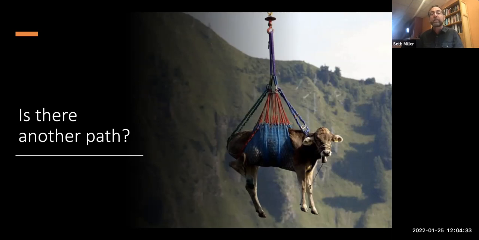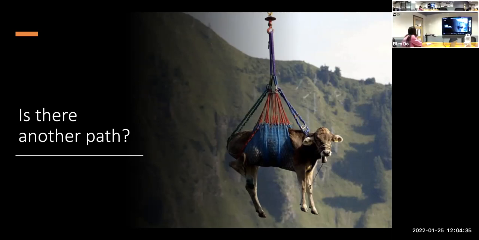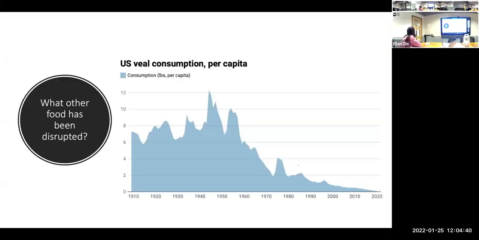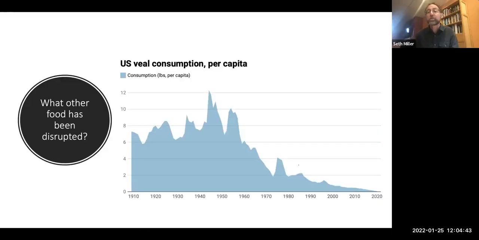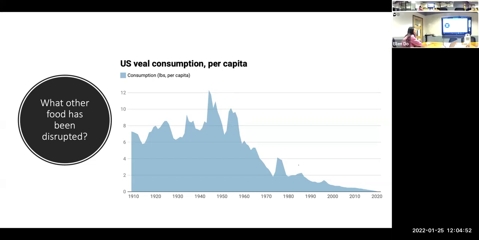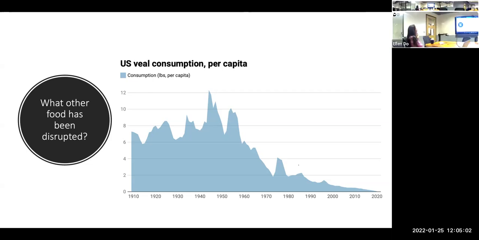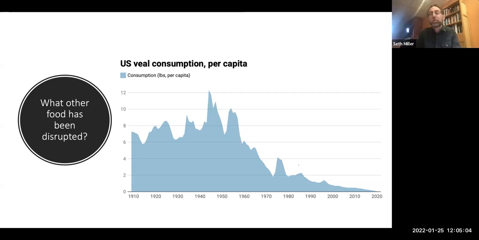And there already is a meat that has been disrupted before. We've just forgot about it. And that meat is veal. So if you are of a certain age, you might remember getting veal served as a kid. But today, we consume less than 1% of the amount of veal as there was consumed in the 1950s, right? 1%. Veal has been utterly and completely disrupted more than the taxi industry, and nobody thinks about it.